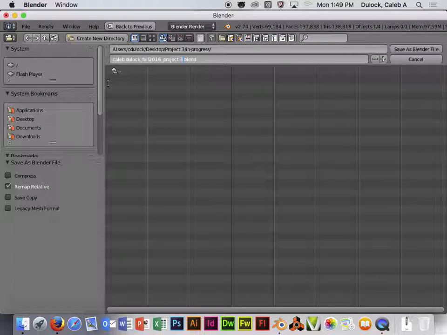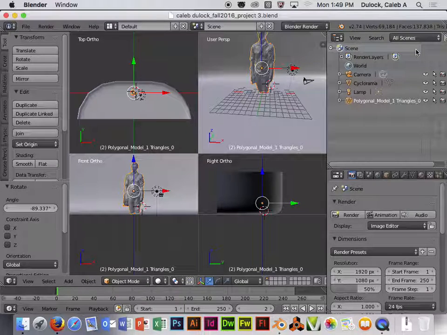You don't need to change any settings in here. That's all you have to do. And then click on the little Save As Blender File button up in the upper right. And that's pretty much it. All right. Now that concludes the first demonstration on the project. So make sure that you complete that for exercise 1 of Blender working in the interface.